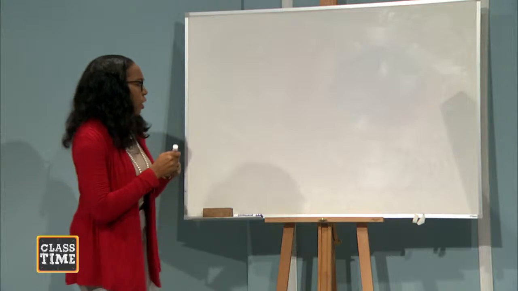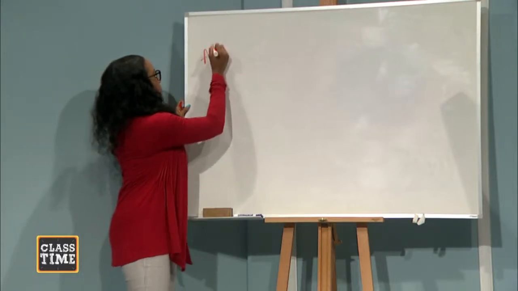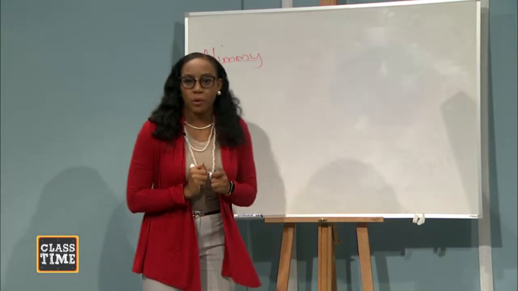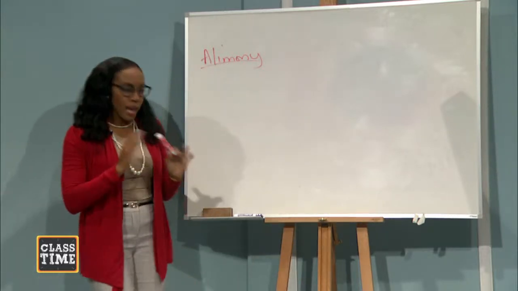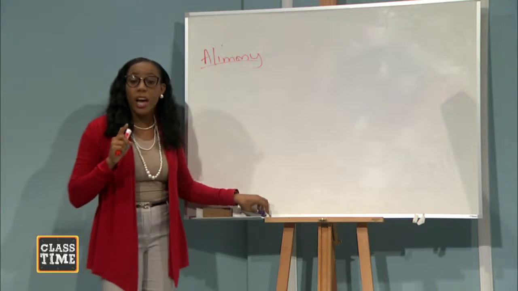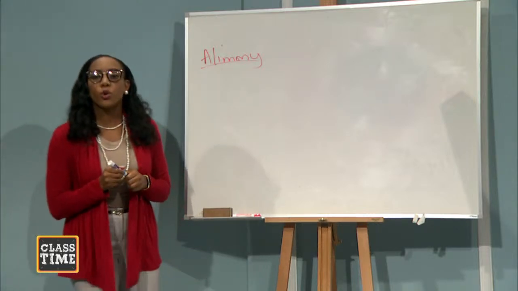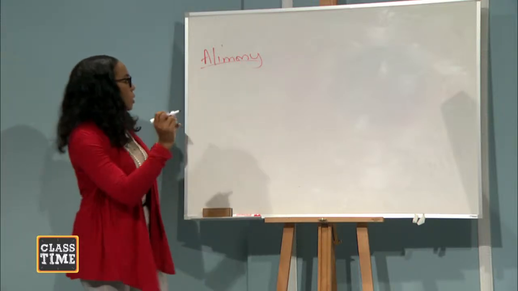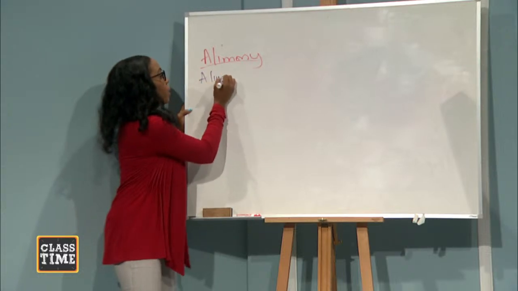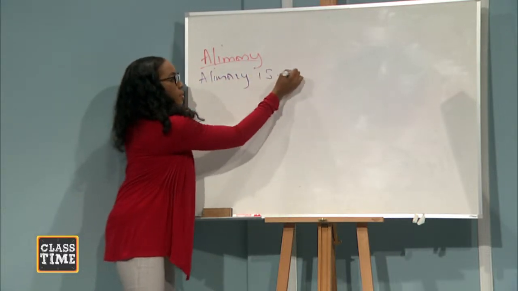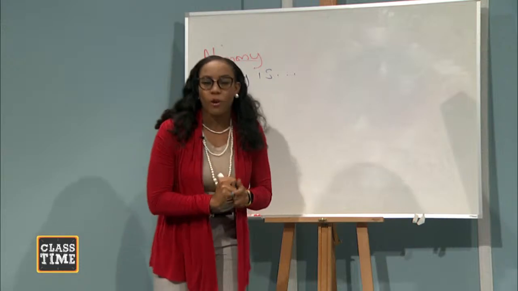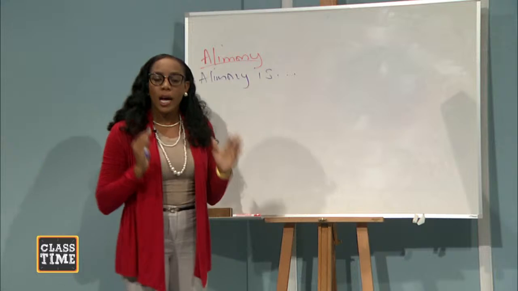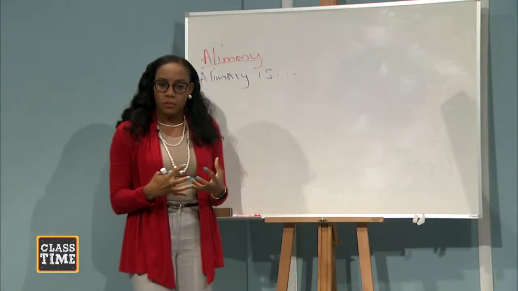So the term we have there is alimony. Alimony. Good? How do we define alimony? You must at all times ensure that you answer your questions using sentences. So you would start off by saying, "Alimony is." And you write that part and you're on your way. So you're going to fill that out with me now. Alimony is financial responsibility.